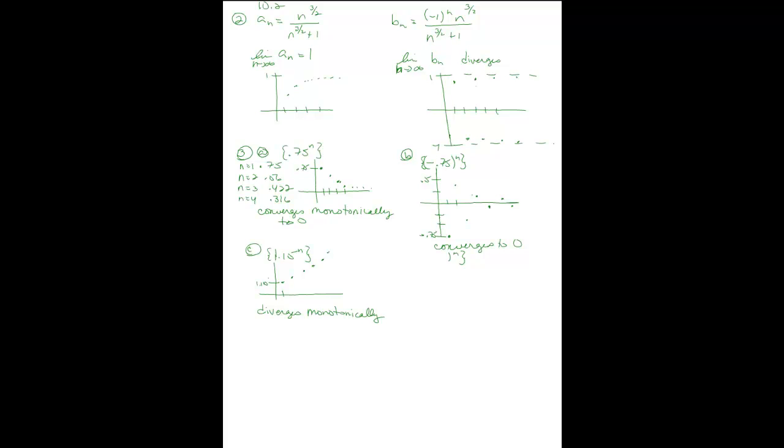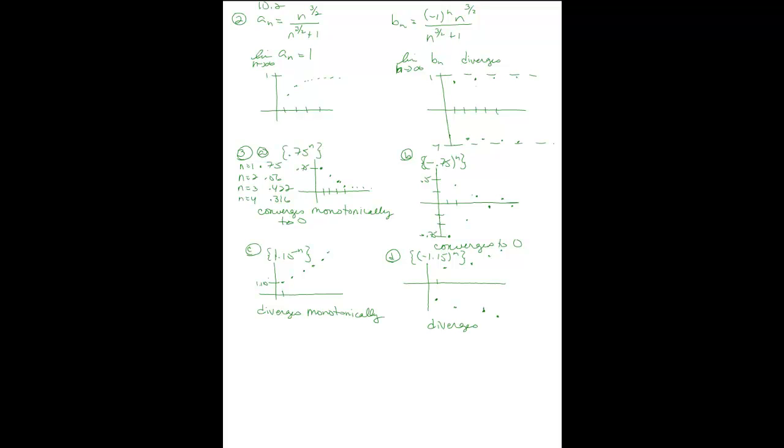And then part D, same thing, only with the alternating piece of it, negative 1 to the n times 1.15 to the n. And if I graph that one, the very first one's going to be a negative 1.15, so down here somewhere. The next one's going to be larger than that, and then larger than that, and then larger. And so these dots are increasing above the x-axis, but they are decreasing below the x-axis. And so this one is also blowing up without bound, and we're just going to say it oscillates and it diverges.